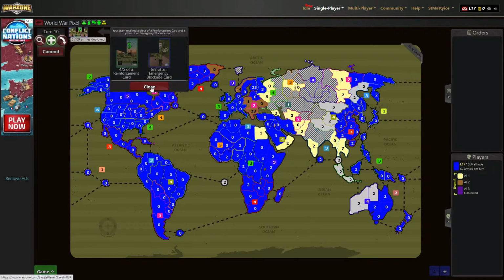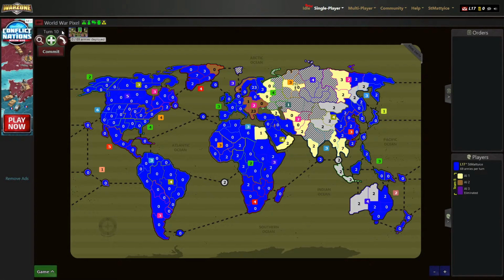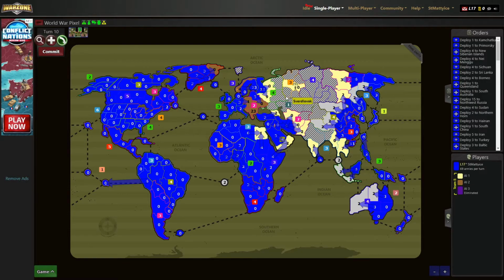Okay, we still haven't captured the commander yet, but unfortunately it's now turn 10 and the boss is going to spawn more forces, so we gotta be prepared for that. Okay, so this is going to be another rough turn. Hopefully we get something good and get more troops. Let's commit.